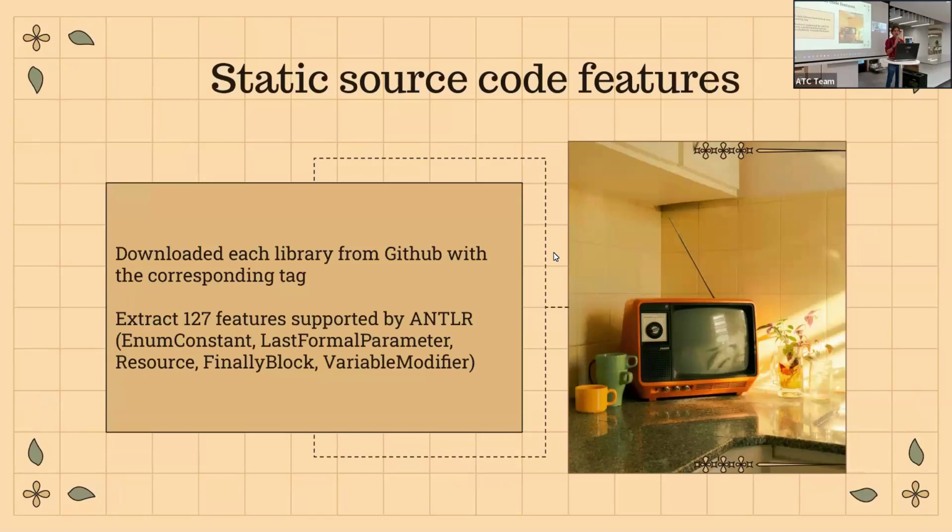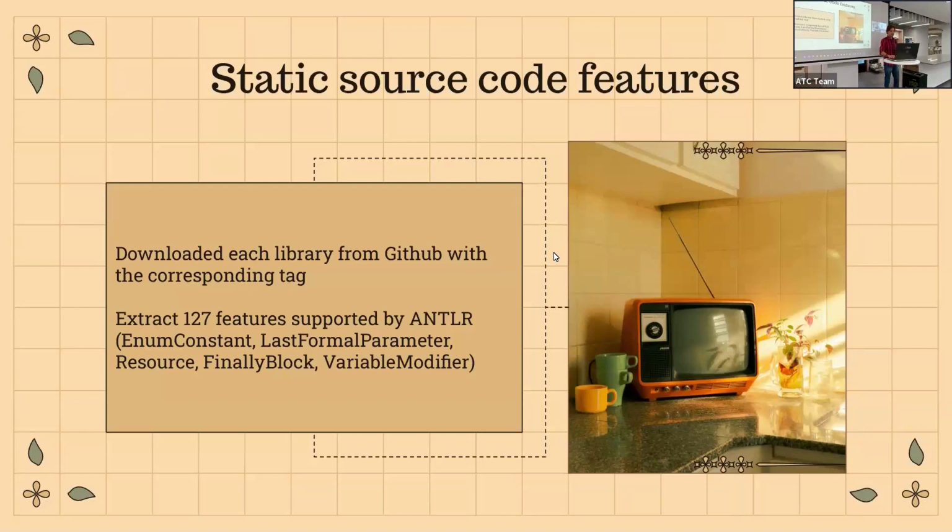Now, ANTLR is a library that uses abstract syntax tree parsing. Who knows what that means? There we go. It's a common term in compiler construction. That's how your compiler knows what your code looks like, what functions are in your classes, and different things like that. And we use this library to extract what the class actually looks like.